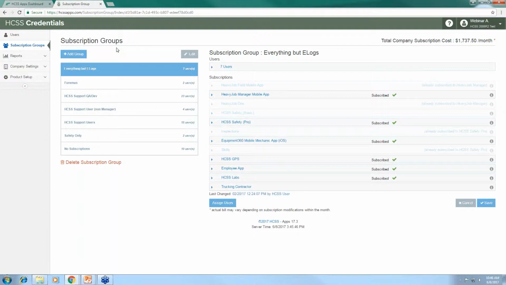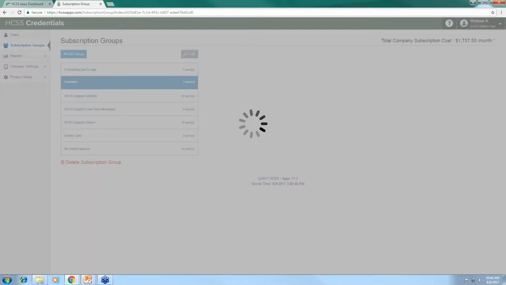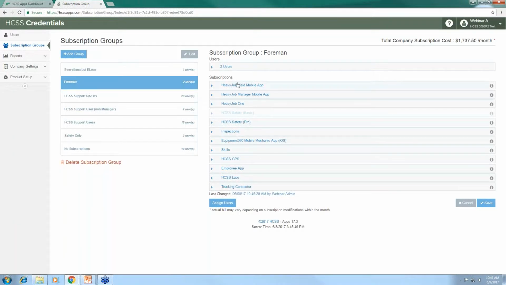What you can now do is create a group of, let's say, foremen. You can tell them what kind of access to what kind of subscriptions you want to each product, save it, and then you can assign multiple users. That way you're not having to do each individual user. You can do 12, 15 users to one group, 5 to another group, and really be able to customize who does what without having to go into each one.